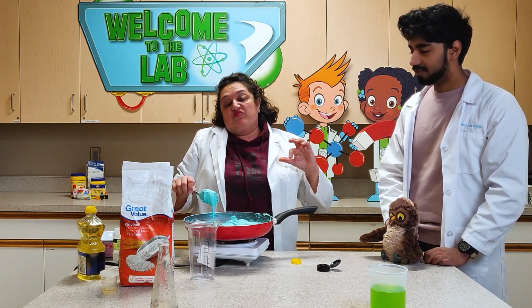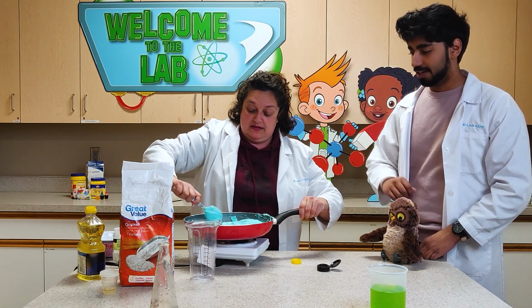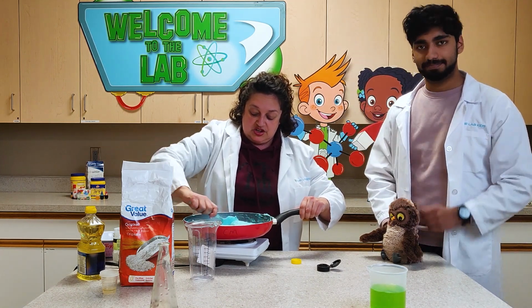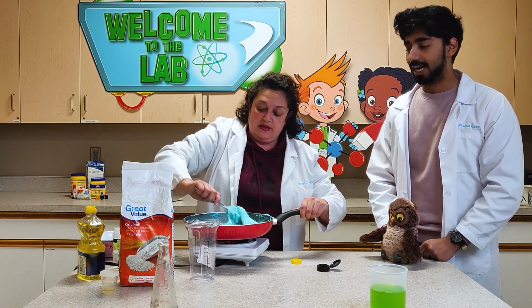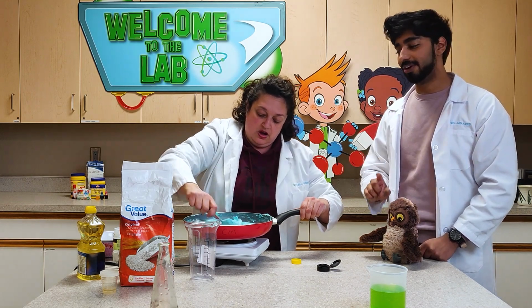So how long is this going to usually take? About, I would say, 8 minutes to 10 minutes from beginning to end. And then am I going to want to just keep mixing it up? I would keep mixing because it's going to start to cook and you don't want it to really stick at the bottom. And it's good to use a non-stick pan. Non-stick pan. Very good. Oh, it's starting.